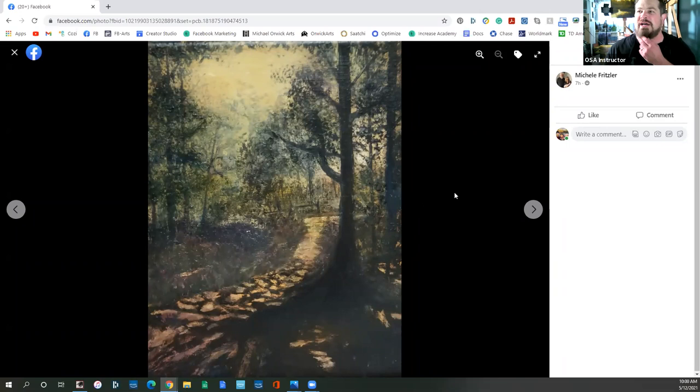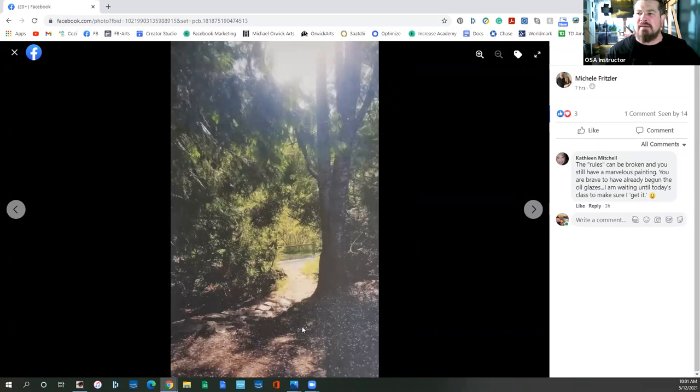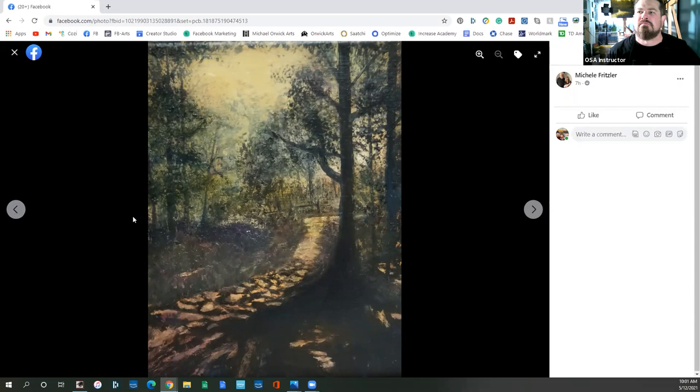Yeah, I'm not sure about the base of the foreground tree, if I should try to really do it like what the reference photo shows or do something else. Yeah, with the kind of more speckling, it looks like there's leaves on the ground. Is that what you mean? Yeah, and if I should try to correct the horizon line, and I don't know how far to go with it.